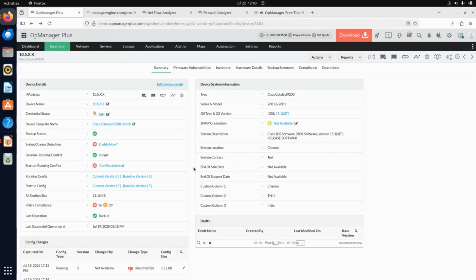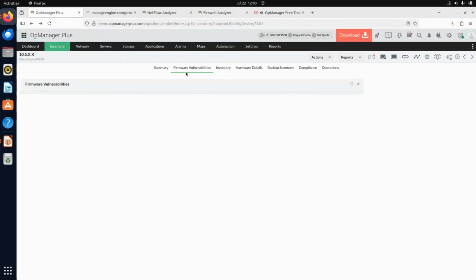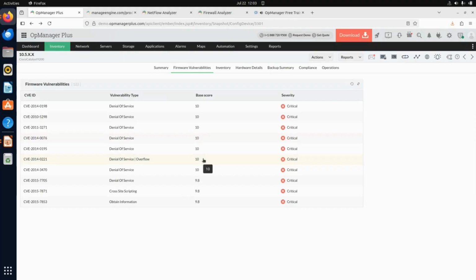This application does not stop with configuration management; it also helps us get firmware vulnerability and compliance information. For firmware vulnerability, we have standards. The application maintains the standards, and using them, it provides the CVE information.